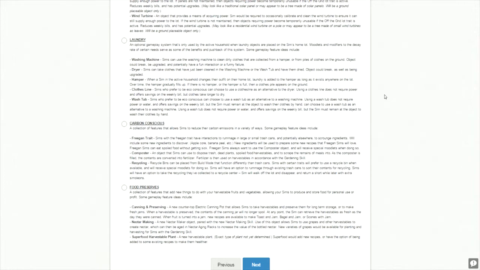When a harvestable is preserved, the contents of the canning jar will no longer spoil. At any point, the Sim can retrieve the harvestables as fresh as the day they were canned. When fruit is turned into jam, new recipes are available to make toast and jam, bagel and jam, or scones with jam. Nectar making, a nectar maker object paired with the new nectar making skill.